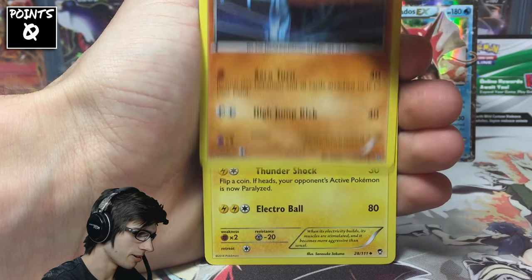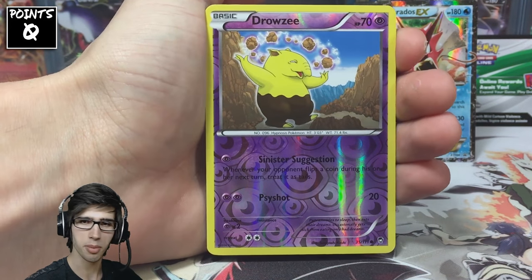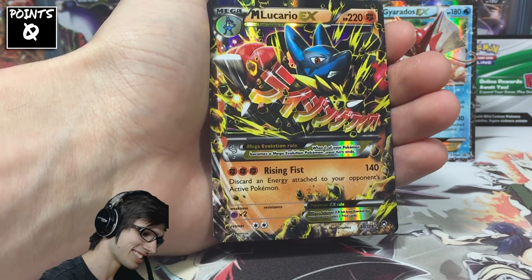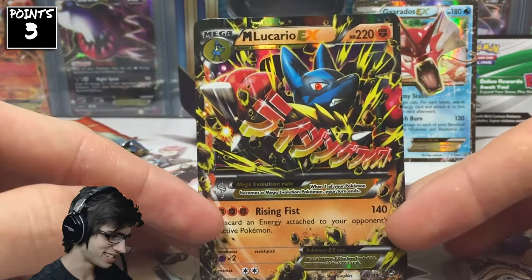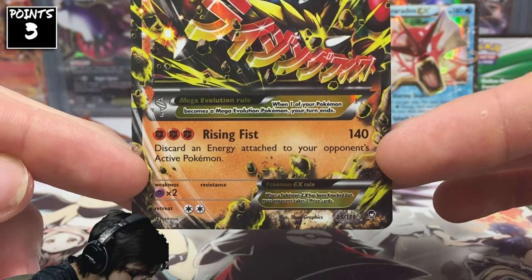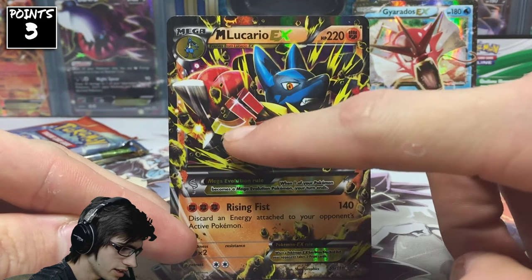We got a Miltank, a Raichu, a reverse Drowzee. That one is just a common, so no points there. But the rare in the pack is a Mega Lucario EX, so we're off to a strong start. Getting a little bit punny there. We've got Mega Lucario EX with 220 HP with Rising Fist. This one is not the secret rare, it's just got your red and yellow writing there.